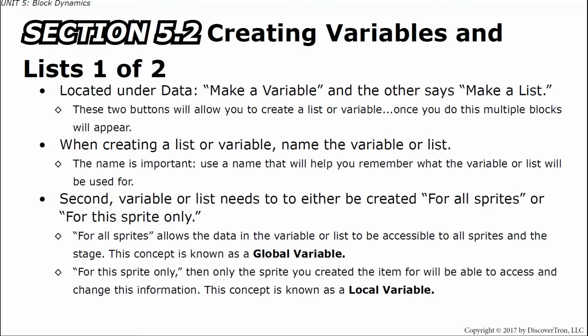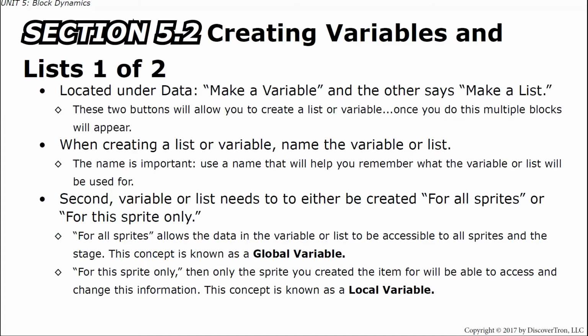The main thing is creating variables and lists that you can remember what they are and using good descriptive terms, and remembering which ones you've created and not trying to recreate them with a different spelling. That seems to be a common error amongst people. And also knowing which ones are global variables and which ones are local variables.